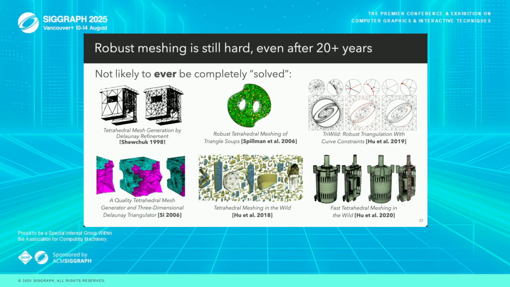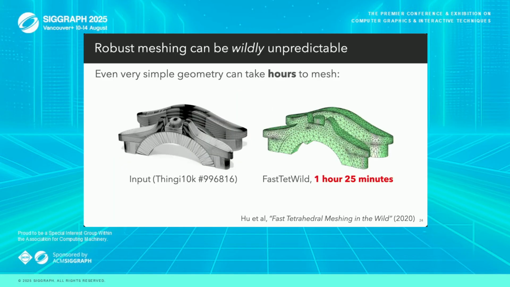Now, one approach is just to keep pushing on better and better meshing tools. And to be fair, these have gotten extremely good. People have done some really beautiful stuff, especially in recent years, on making meshing robust and work in all sorts of scenarios. But every time you actually go to use one of these tools, meshing feels like a problem that's never really going to be completely solved. I can always throw some mesh at it where something goes haywire.